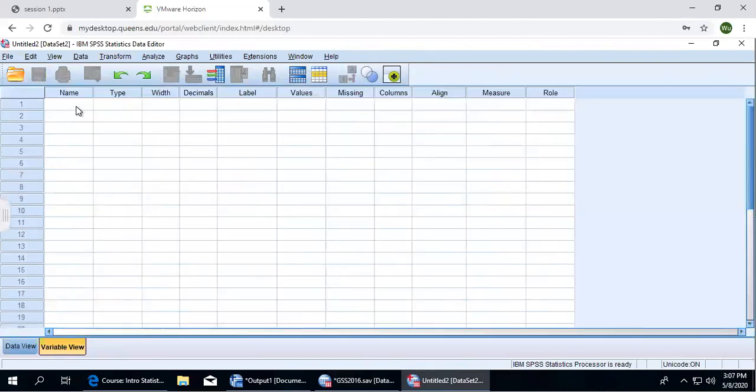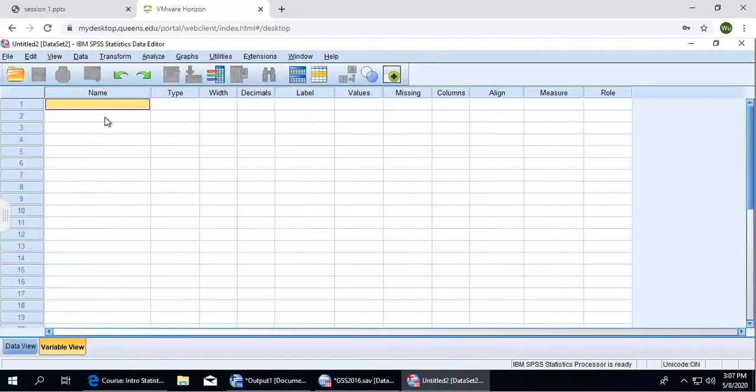First of all, we need to enter our variable. So let's call this smart device. Be careful that in the name you cannot enter space. SPSS will not take space, so you should use an underscore to connect two different words.